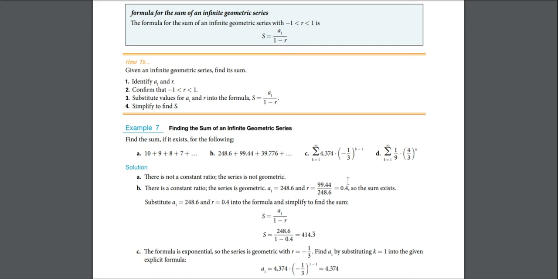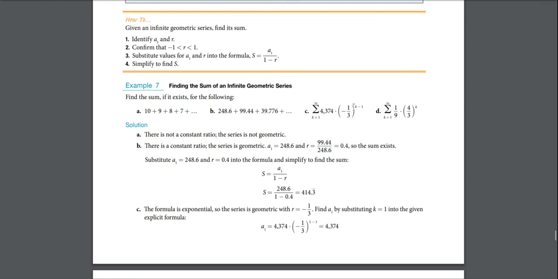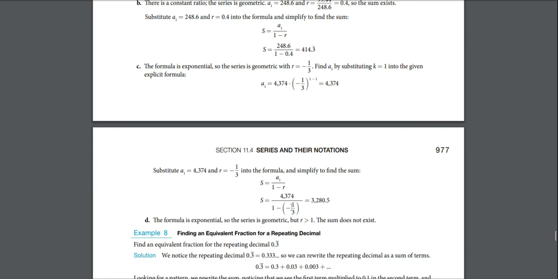You can't physically do that, but this is the number you would get if you could. Then with this one, we could do the same thing. Find our first term. So you plug in 1 here. 1 minus 1 is 0. So the first term is just this number here. And then r is negative 1/3, whose absolute value is less than 1. So I'm allowed to do this. Plug in those numbers, and this would be the sum that I'm approaching.